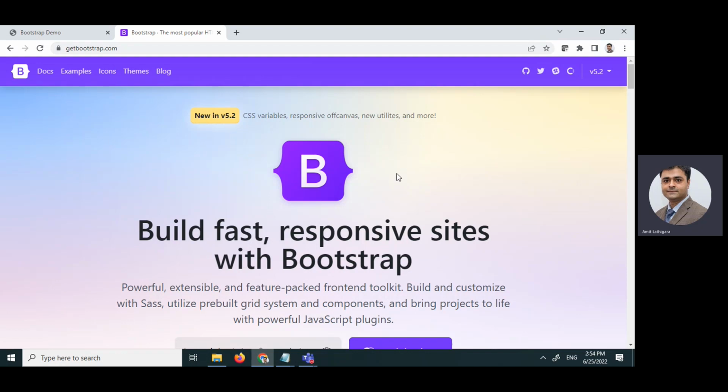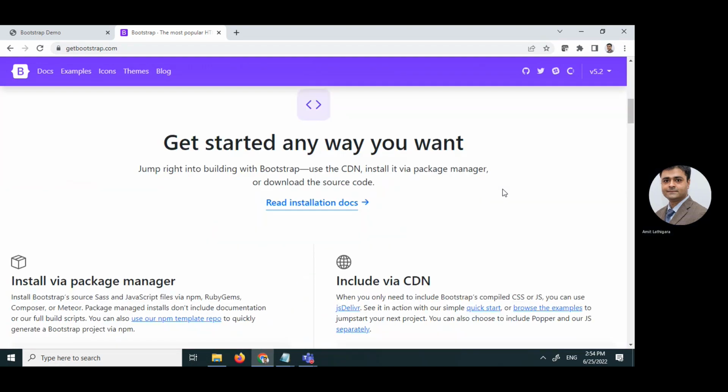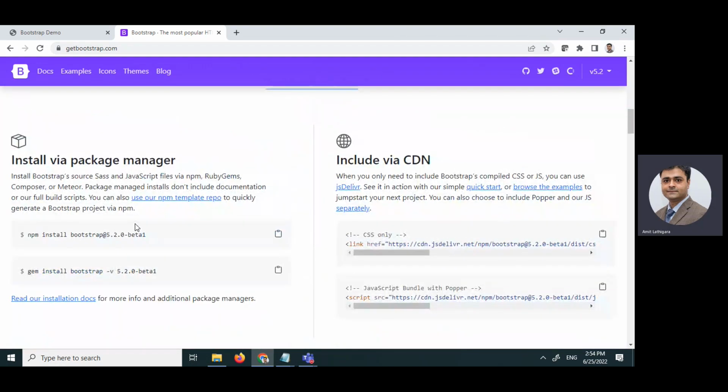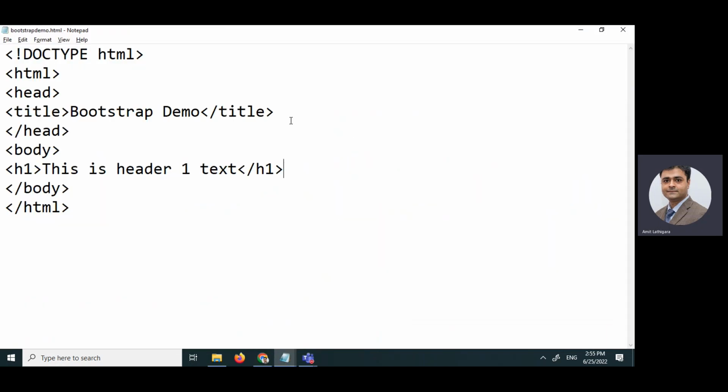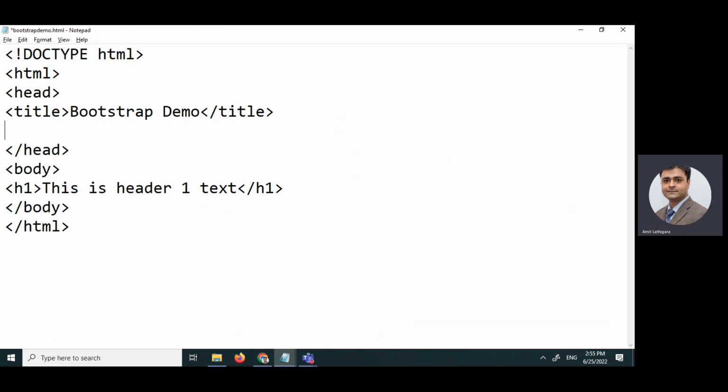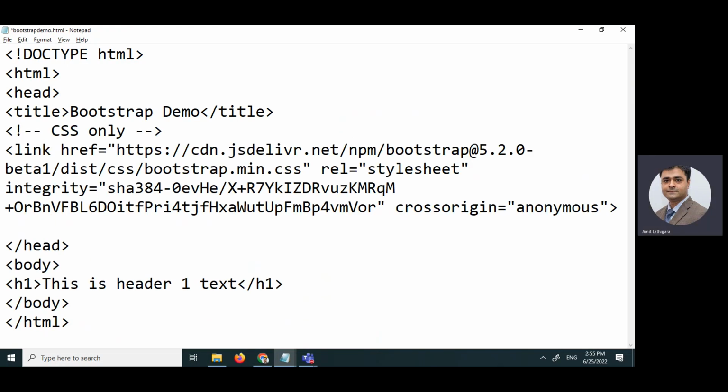From the website, getbootstrap.com, either we can download the CSS and JavaScript files through a package manager, or alternatively we can use the content delivery network. Using this CDN we can use the CSS and JavaScript bundle. To use the cascading style sheet, we need to copy the CSS link code and put it in the head section.